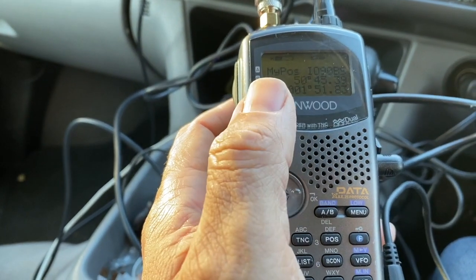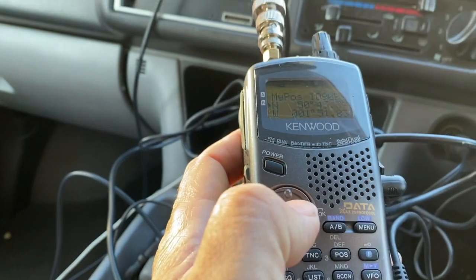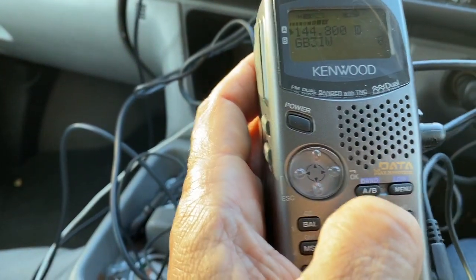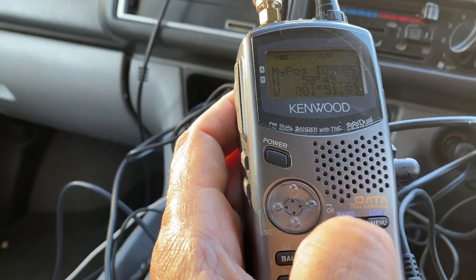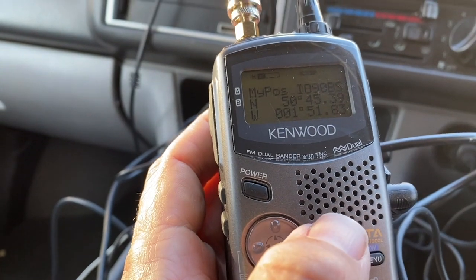But originally, to get this to come in, I had to set it all to zeros. Now, from that point, it started working. But before that, when you set it all to zeros, if you go to My POS, which is the POS key, and then click it again, and then click OK, you copy to menu. That's the time when you want to copy it.